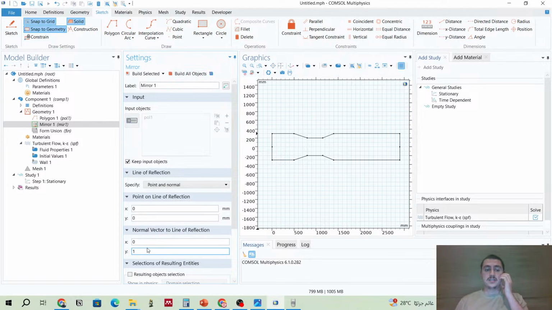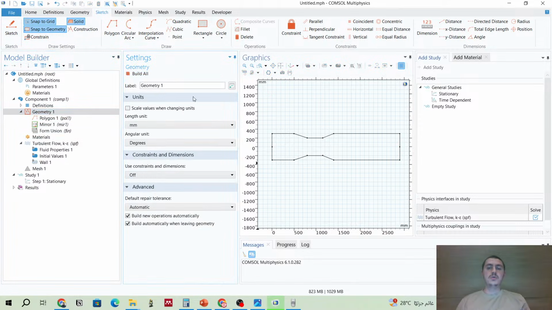If you just change something here, 5 or just say 1, and this is also 1, it doesn't make sense. You should build all objects. You see another 90 degrees was also added in the x-axis. I say 0, then I say build all objects. So you have the command now.